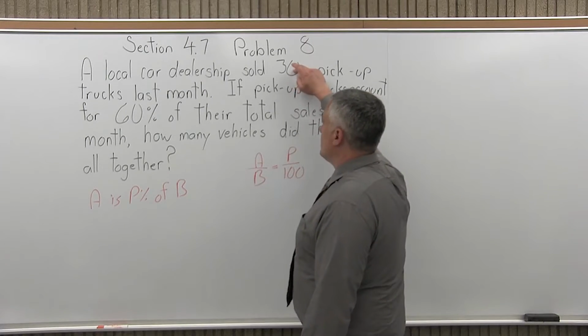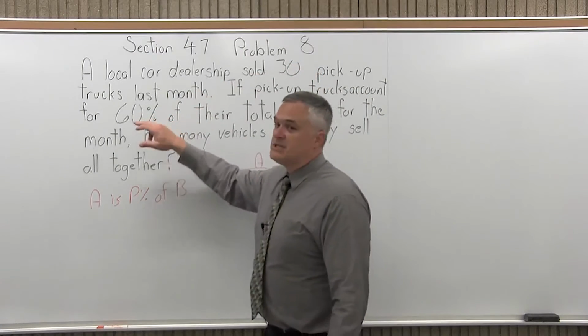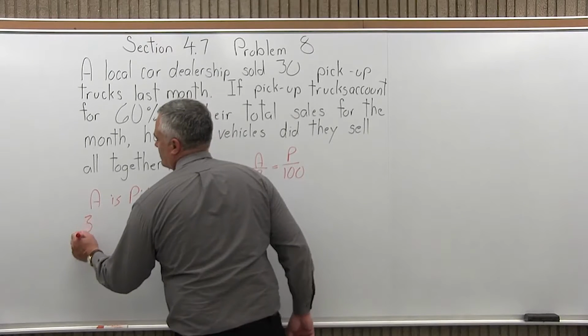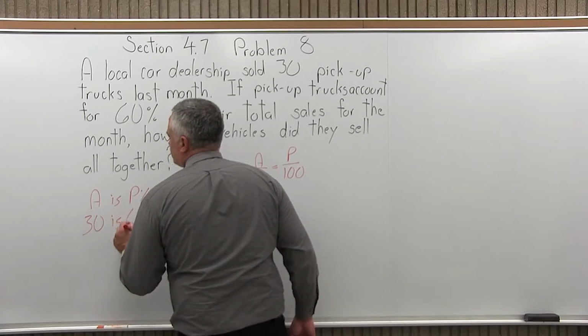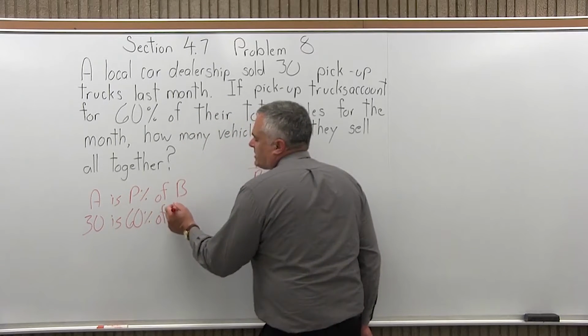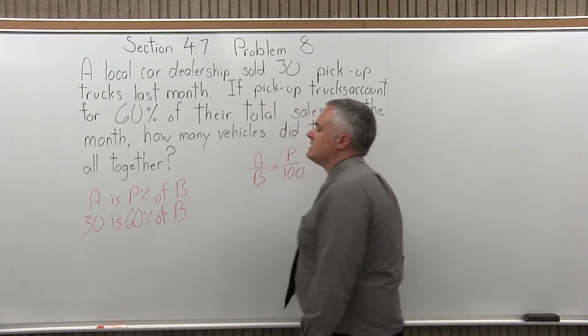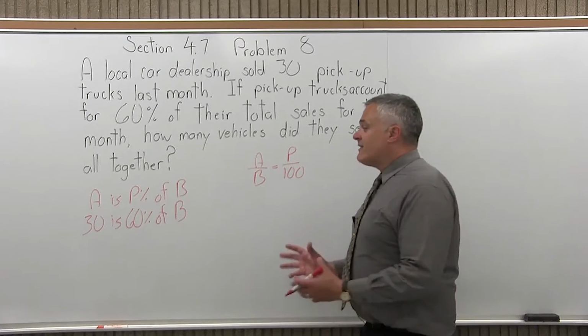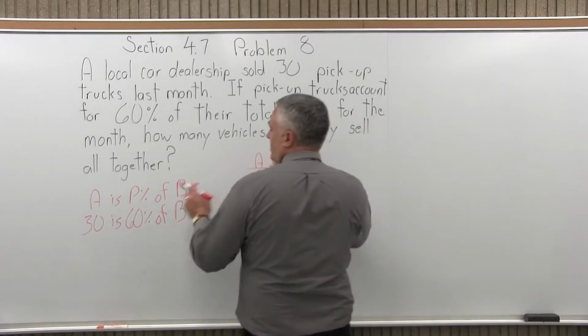So how do they fit in? The 30 pickup trucks sold are 60% of some overall number. So what I really want to find out is, 30 is 60% of what number? It's unknown, so I just leave it as B. 30 is 60% of B. Now that I have it in that form, I can plug it into this formula.